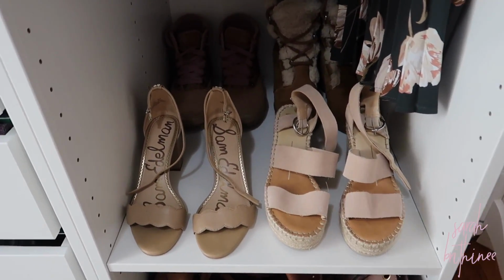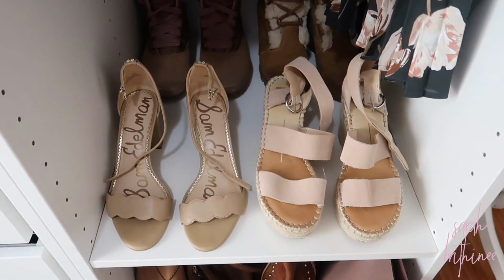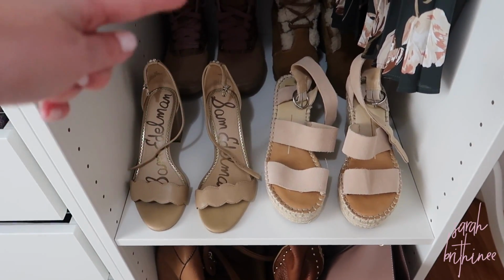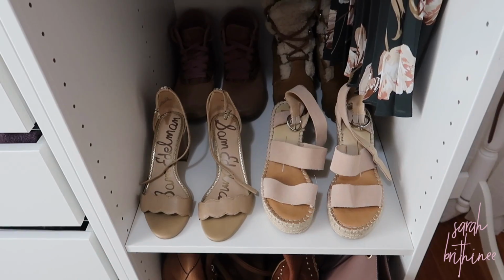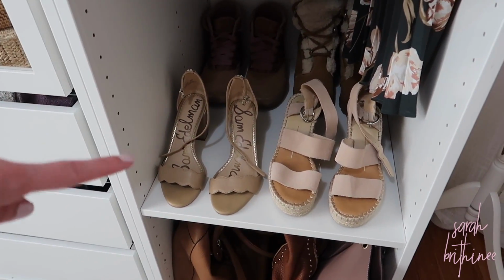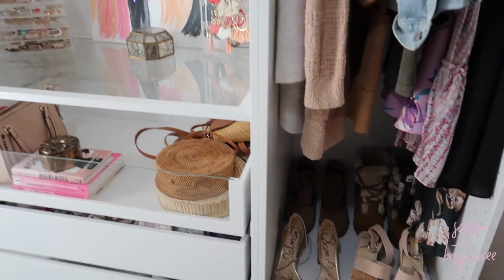This is what I mean by the shoe racks, is that I can do 2 pairs of shoes deep in these on the shelves if they're just the full length of the shelf. So I am going to switch out the shoe racks. These are not going to stay like this. I realize it looks crazy with winter boots and then obviously summer shoes, but that's where we're at right now.